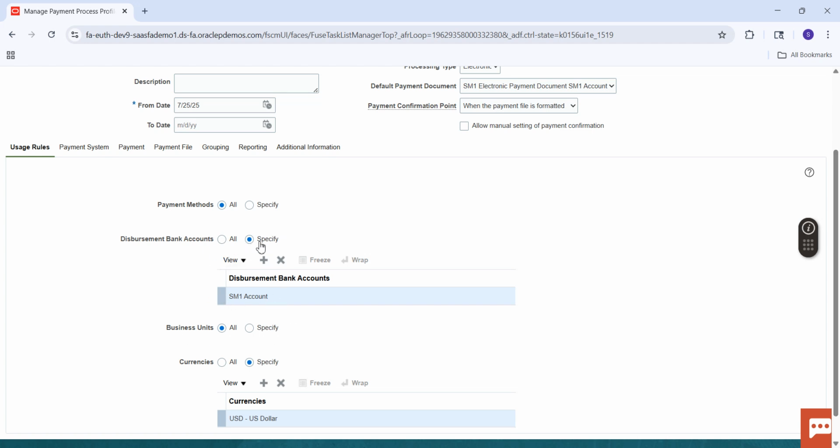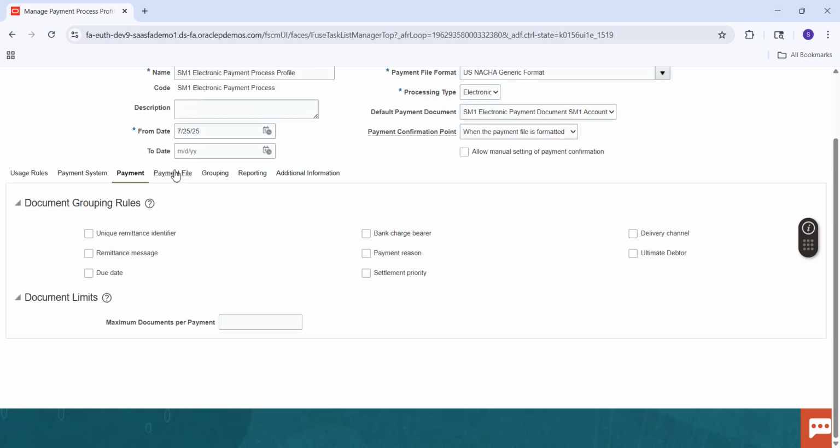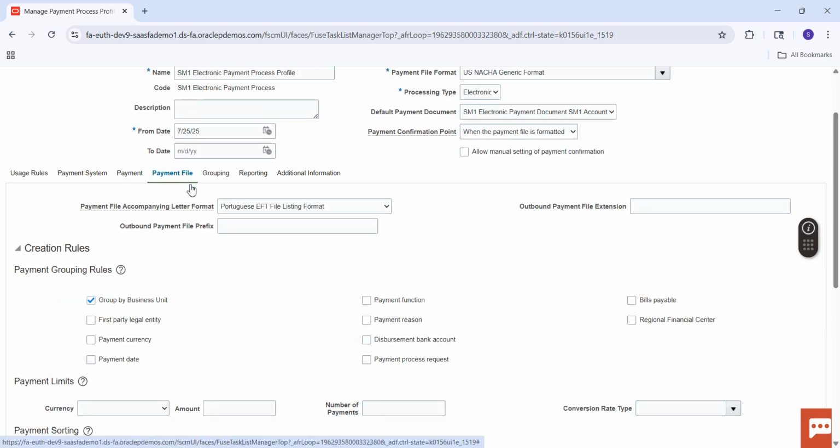I gave one specific disbursement account. And under payment file, we have selected accompanying letter format, and these will be generated when we do the electronic payment. This accompanying letter is like a cover letter that will be sent to the bank.